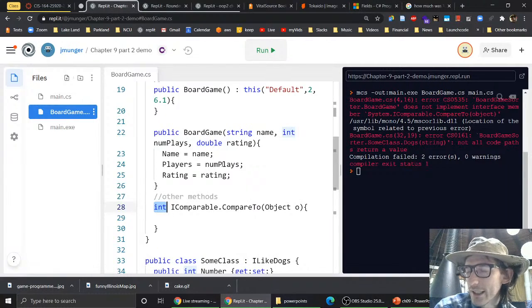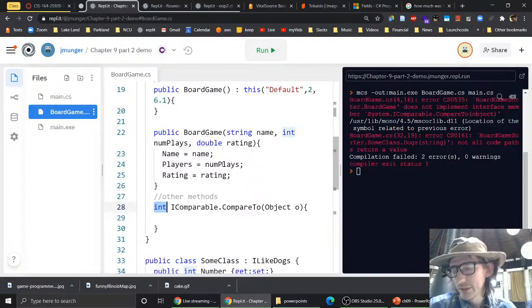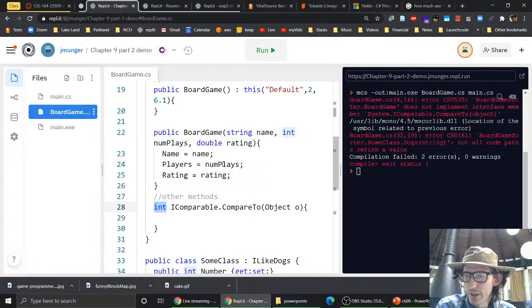And then it returns that int, and then whatever iterable structure we're using, an array or a list, can run through and compare them to sort them in the right order.